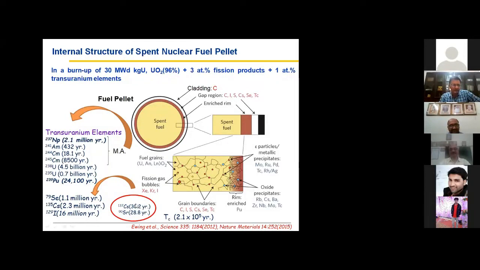And another thing that is again important in this case is the gases that are released into the atmosphere, because till now, to the best of my knowledge, spent nuclear fuel has not been disposed of by any country. Mostly they are at the nuclear reactor site. So that's why radioactive gas like iodine is continuously emitted into our atmosphere. So that's why it is a very important area. And in our country, many people are not working in this area, so I would advise students that a lot of scope is in this area, and they can start working on it.